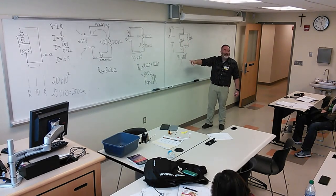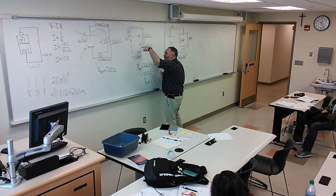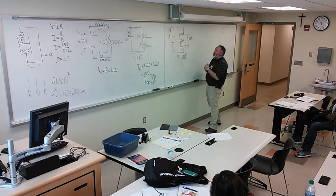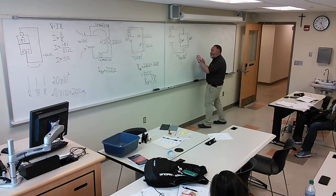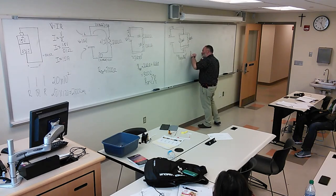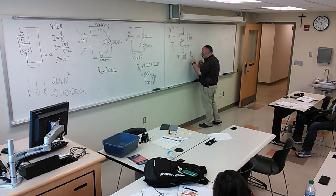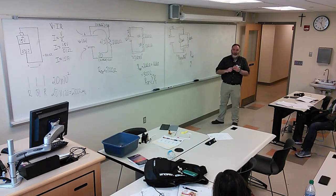So we need an equation to calculate what this means, what's the value, okay? The total value over here of 1,000 ohms plus 2,000 ohms literally is 3,000 ohms. But if we put them in this parallel circuit, we need a different equation. It turns out that R total, what did you call it again? R equivalent. You call it the R equivalent. We can call it the equivalent circuit, or we call it the R total parallel, whatever you want to do.